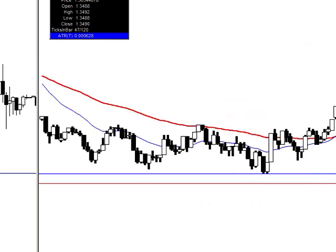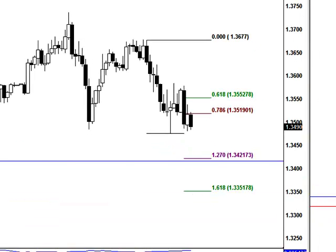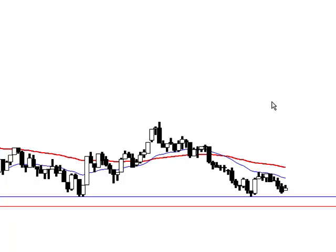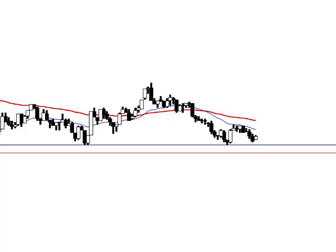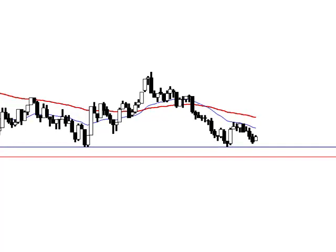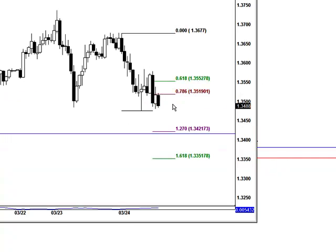I'm going to see if I can bring this in here and make everything kind of fit. But basically, what you're looking at is a 2-minute chart here on the euro, and as you can see, as I stretch my chart out here, we are pressing against this double bottom low here. The red line here is the low of the day. So you've got your lows of the day here. We're looking at a press against that now, and as we continue to move forward, we're going to look for a press down into this 127 extension.